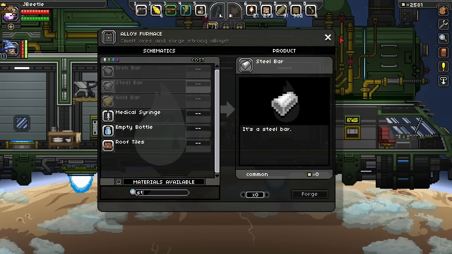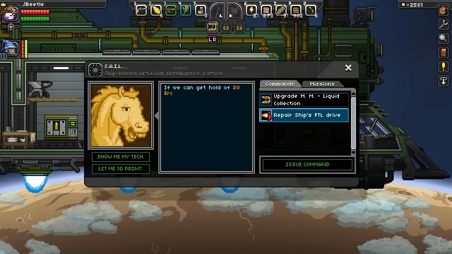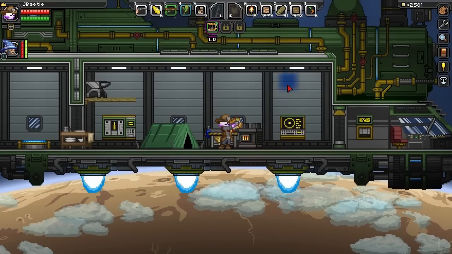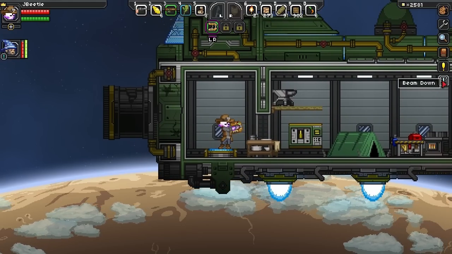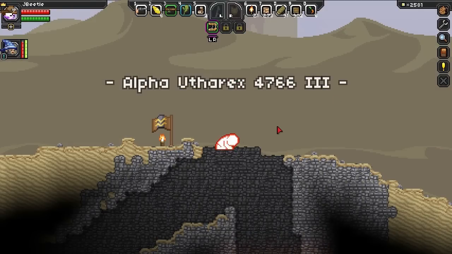I need oil. We need to go oil hunting. Oh, it's right. So we need to actually... this is part of the progression. So this is all part of it. We need to get 10 bars of silver. We need to upgrade the matter manipulator so we can get liquid collection now. Okay, so we're back to mining, it looks like. I'll come over to you. Okay. Let's mine. We gotta go mining.